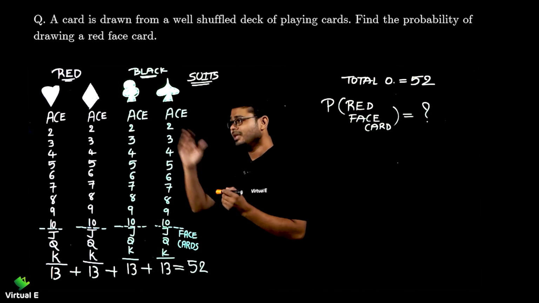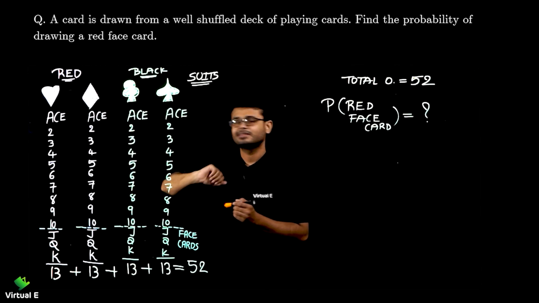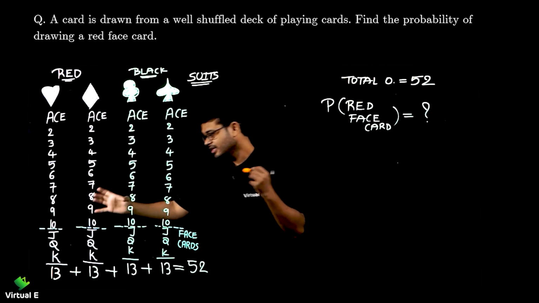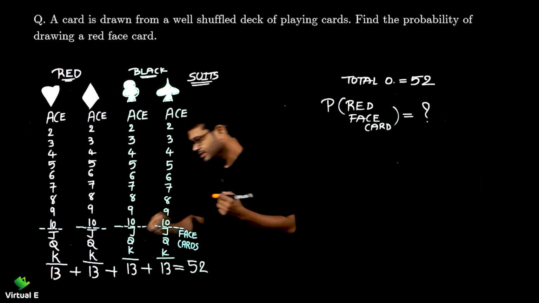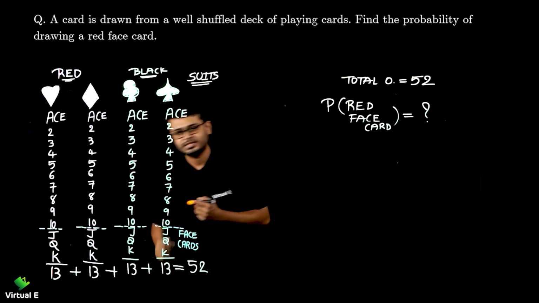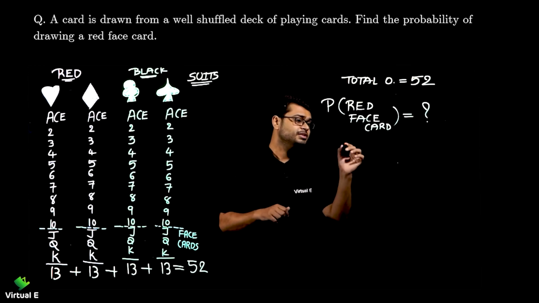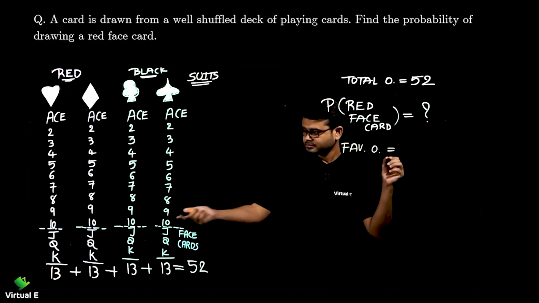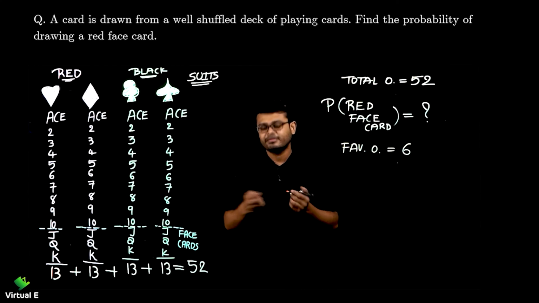So let's take help of this one. We are interested in red only, so let's ignore this black part. Simple. Red. And what do we want in that one? Only face cards. So in case of red, how many face cards are there? 1, 2, 3 and 4, 5, 6. So there are 6 favorable outcomes. So simply let's write it. Favorable outcomes are 6. We have the total number of outcomes, so what are we waiting for?